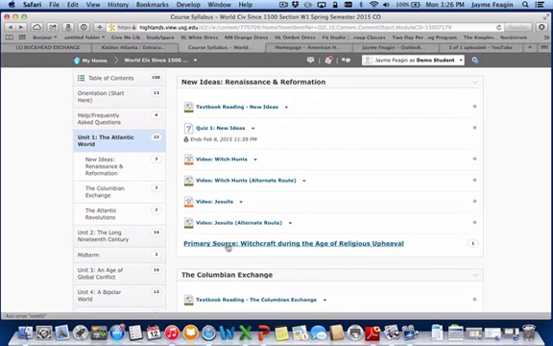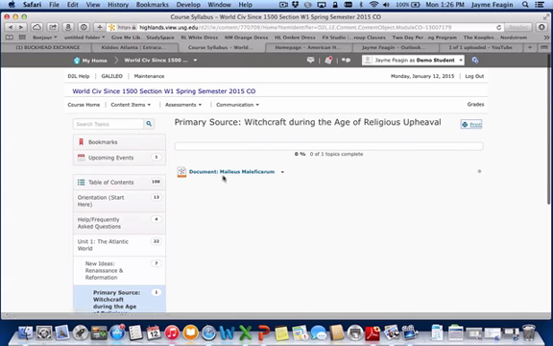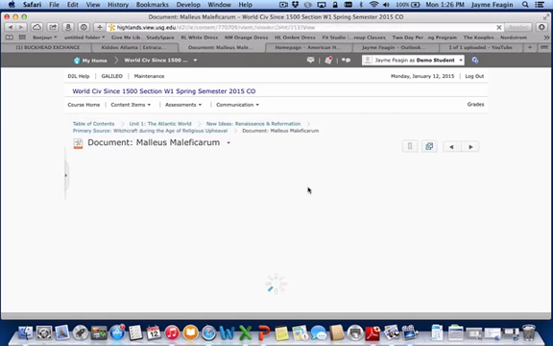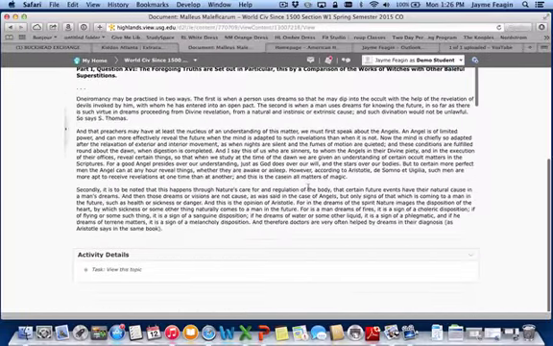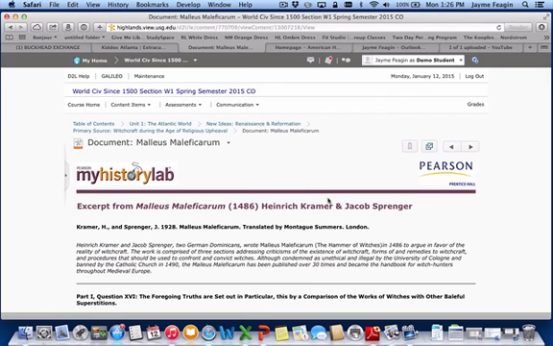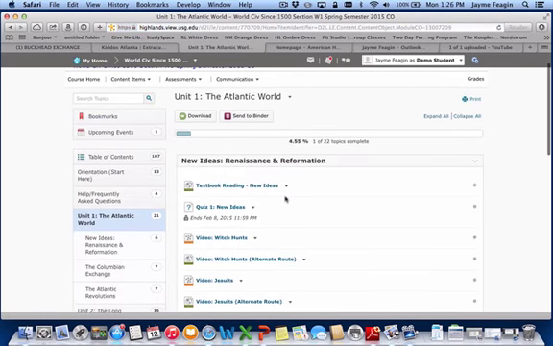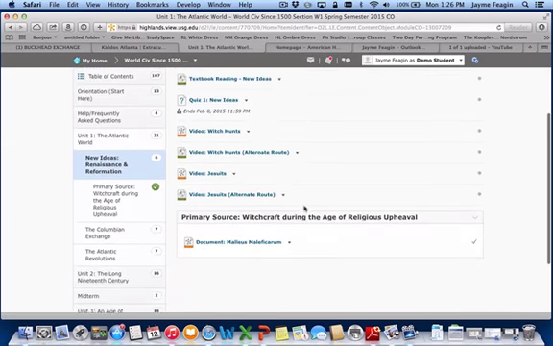And then finally, you have primary source material. In this case, you have an excerpt from Malleus Maleficarum, The Witch's Hammer, and you will be expected to read through that new material. So that is the Atlantic World, New Ideas, Renaissance and Reformation.